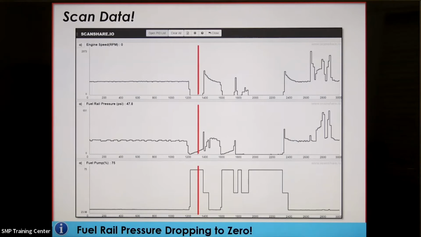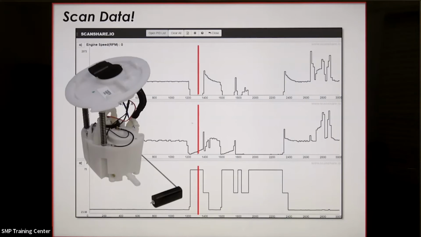If you look over here to the right of where the cursor is, it looks like we have numerous attempts to start the engine. And finally, over here, you can see that we're not able to get the engine running at all. However, we have 0 fuel pressure, completely 0. In other words, we've run out of fuel on the rail. Now, is this caused by a low pressure pump or a high pressure pump failure? Which pump is causing this? Well, as it turns out, in this case, it was a low pressure pump problem. How did the scan data show this? Well, because we can clearly see the pressure dropping to 0 or near 0. This is a clear indication we're losing our fuel supply. We're running out of fuel.